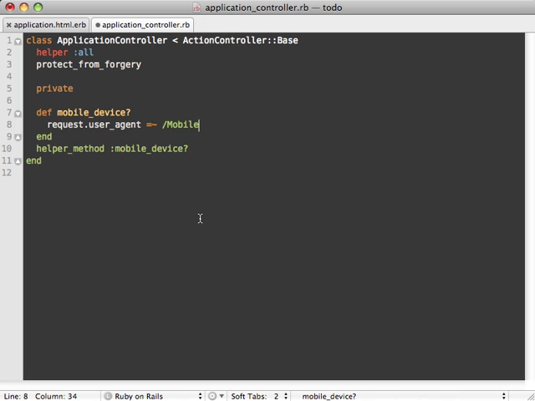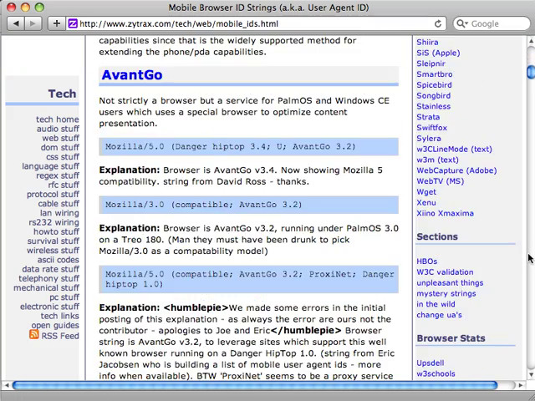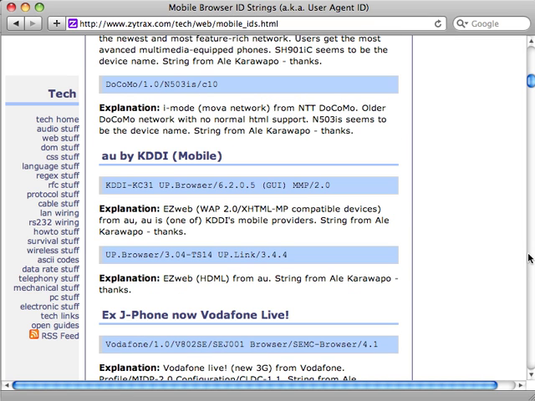We'll just add the word mobile here, and that will cover a lot of the devices like the iPhone and the Android. The Palm Pre isn't covered with that though, because it doesn't mention mobile in the user agent string, so we can add WebOS here to cover the Palm Pre as well, and really just customize this to whatever matches which device you want to include in the mobile version of your web app. Now there's a pretty comprehensive list out there with various user agent strings for different mobile devices, so I encourage you to check this out and customize that mobile device check to fit whichever devices you want to match.